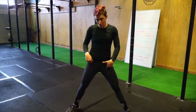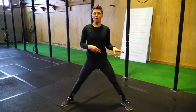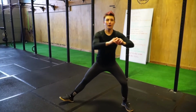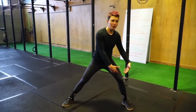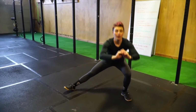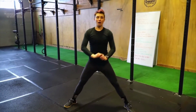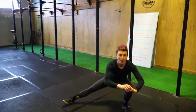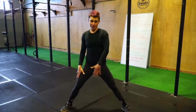All right, so then when we do the exercise, what we want is, again, this nice wide stance. And again, I want you to start doing a full set just with body weight, okay? So think about bringing your hips back rather than focusing on getting low. Okay, so it's like you're sitting back and up, back, up. Okay, so do all your reps on one side first, then go to the other side.